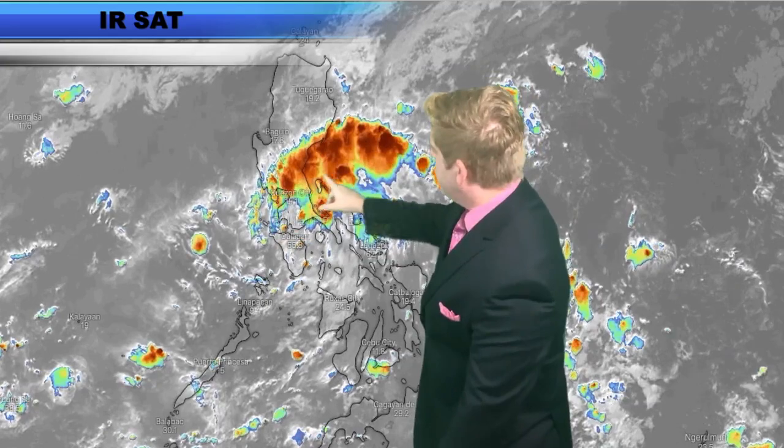It is the 10th of December 2020. Look at this area of low pressure over the Philippines today, definitely bringing some scattered showers. Even a few viewers have written me and showed me some photos of a little bit of flooding that's taking place in central and southern areas of Luzon.